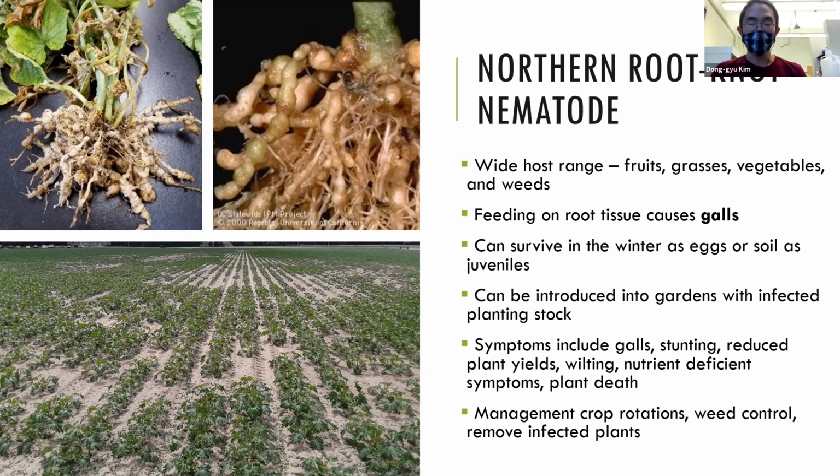And you'll know that these root knot nematodes are there because plants very quickly will develop galling under roots, and stunted development above and below ground. The yields will be reduced. There may be wilting if the population blows up out of control. There may be symptoms that resemble nutrient deficiency because the nematode is, of course, sucking the nutrients from the plant. And in very severe cases, especially if this nematode infestation is combined with other microbial infestations, plant death may occur.